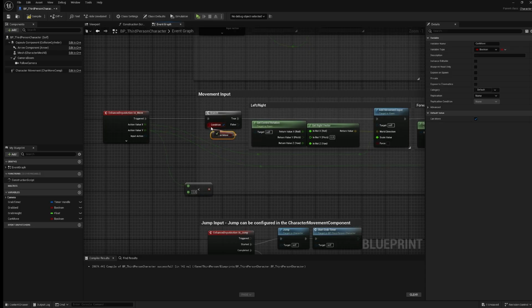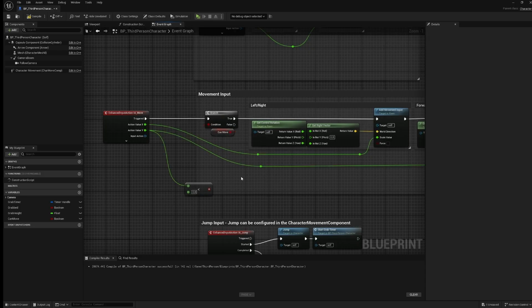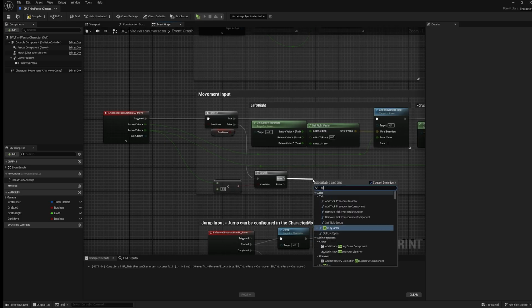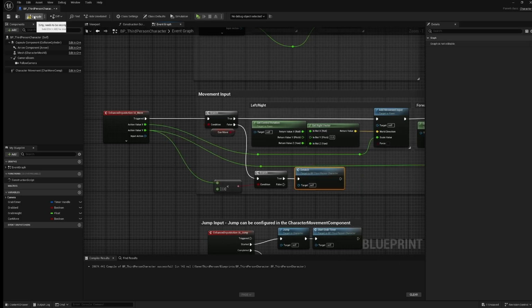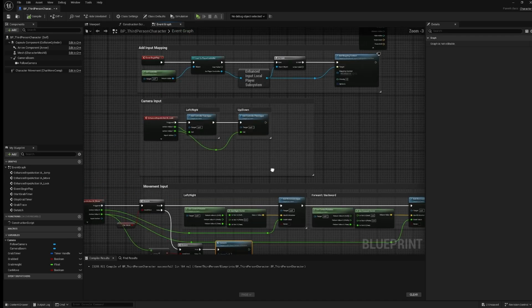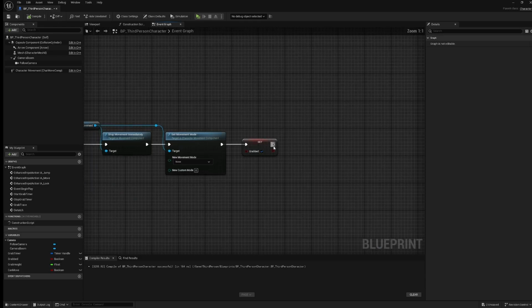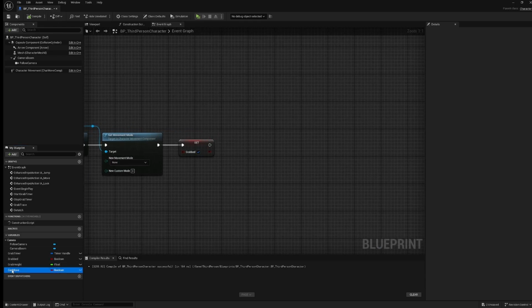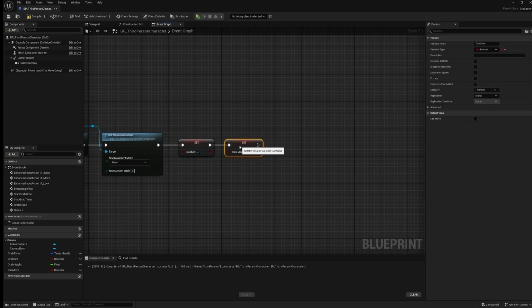So if we can move, then we'll move normally. If we can't, then we're going to get another branch. And if we go backwards, then we will run detach. And so when we get up to this point where we are grabbed, we want to set can move to be false.